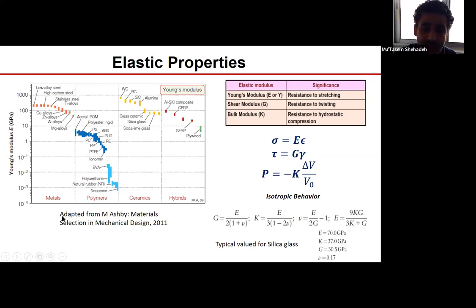And here I'm showing a figure of how the Young's modulus changes in different material families. This is after Mike Ashby's material selection in mechanical design. And as you can see, polymers have very small Young's modulus when compared, let's say, to ceramics here, and also to metals. Many ceramics, especially the ones that we call technical ceramics, are stiffer than most of the metals, including steel. Non-technical ceramics, such as glass, have very comparable stiffness values or elastic modulus values to many metals, such as aluminum.